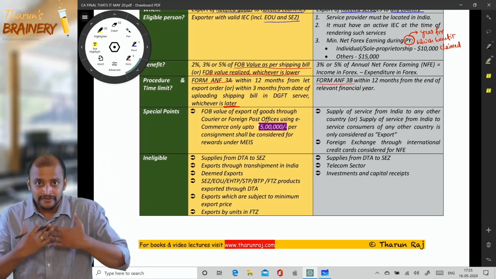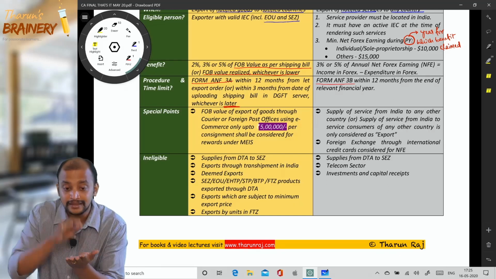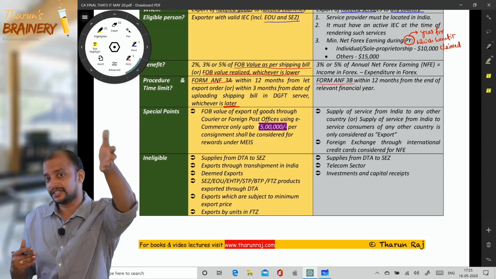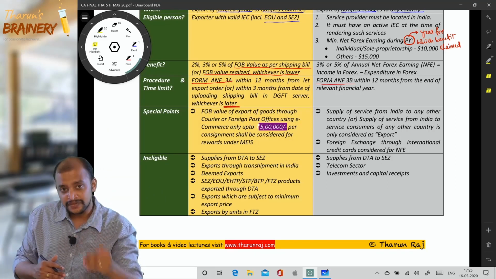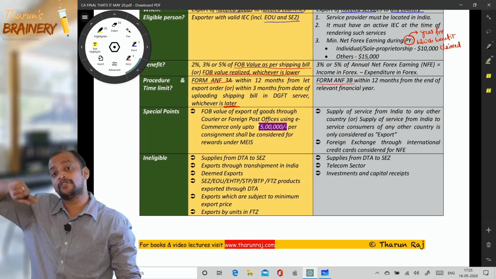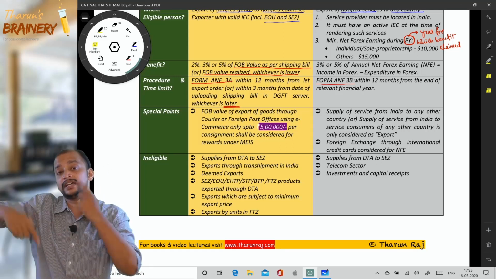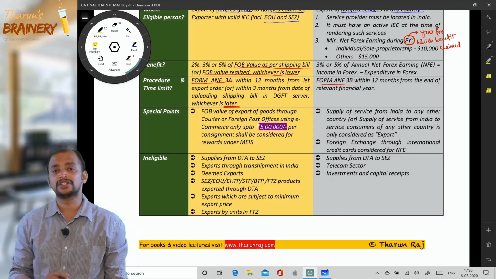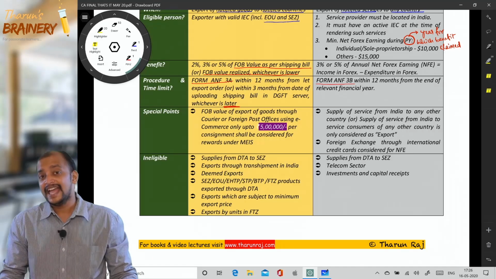It goes like, first I will file a shipping bill and then I will get a let export order. This shipping bill, the customs department should upload in the DGFT server. Leisurely they will do. Now, 12 months from let export order or 3 months from the date when the customs officer uploads the shipping bill in the DGFT server, whichever is later. So that is the time limit within which it should be filed. Beyond that, if it is filed, there is no benefit.